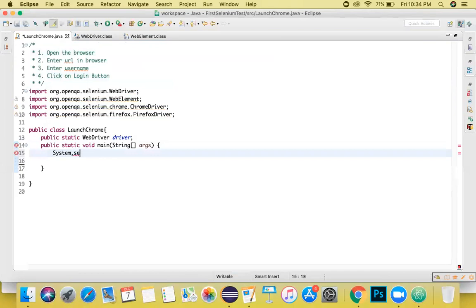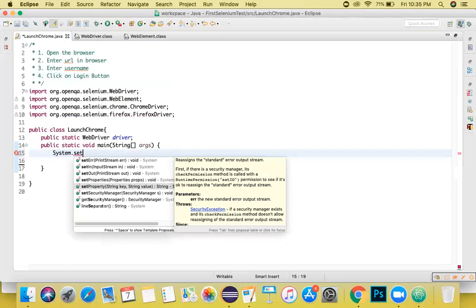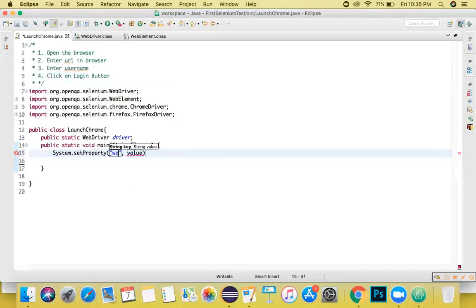System dot set property with the driver executable's path. The key should be webdriver.chrome.driver, and the value should be chromedriver. As I am on Mac, you should not write .exe here when you are using Mac. If you are using Windows, you have to mention the .exe.